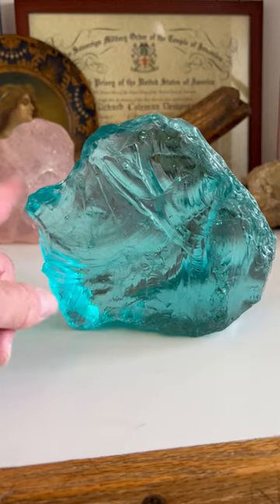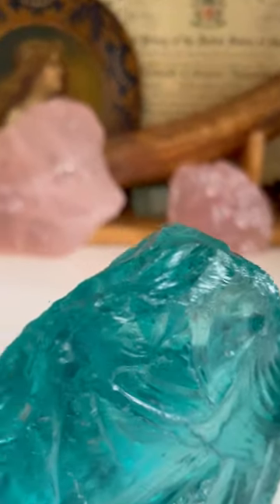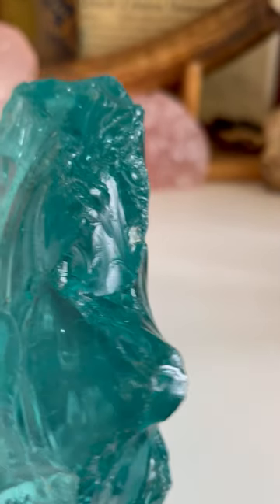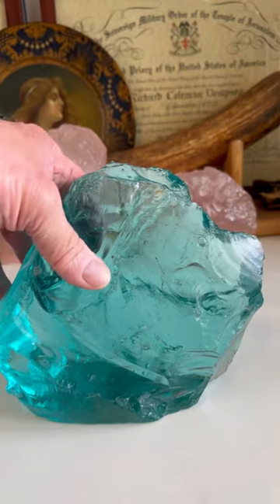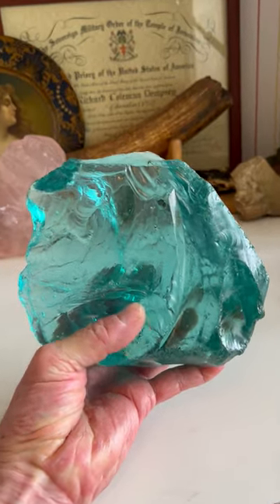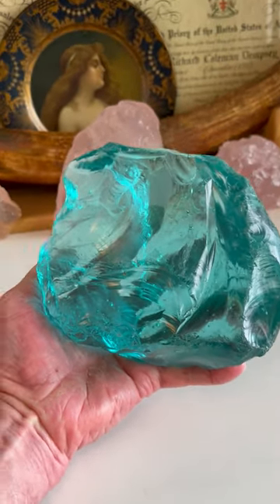That's a beautiful mammoth here with the trunk here and the hair tuft here and the back being sculpted down there. Look at all the beautiful flaking that went on. This is a well-patinated piece — all the flaking to get the edges like that all the way around. These people were masterful at not only flaking these, but also etching them for the mammoth hair. Now we have a great, powerful mammoth facing left — that's the adult mammoth with its eye up there. This is a big, heavy piece, a beautiful mammoth facing left.